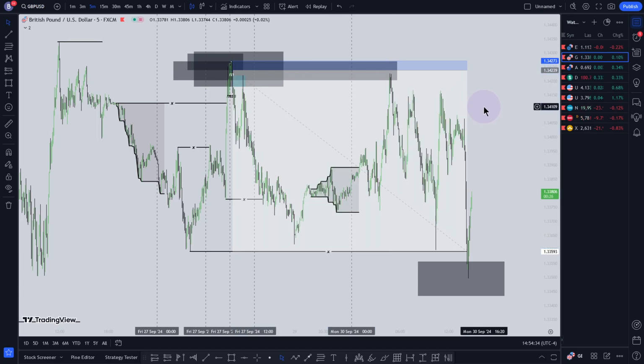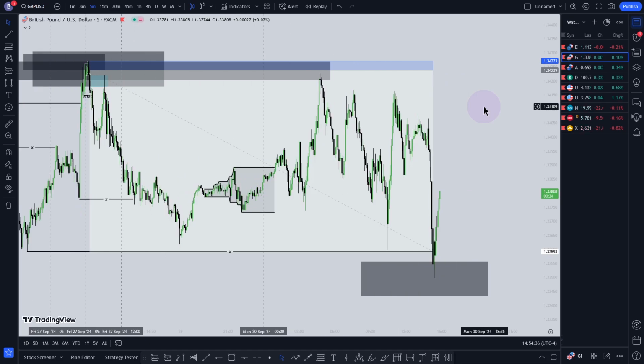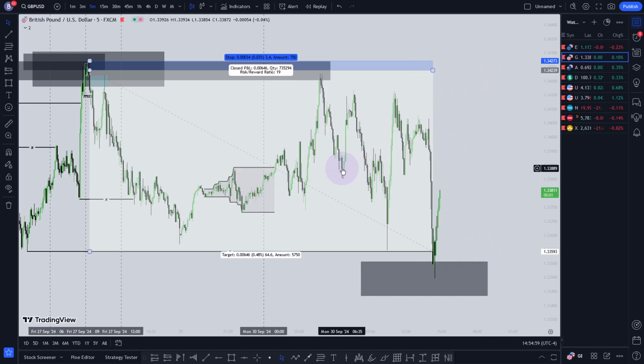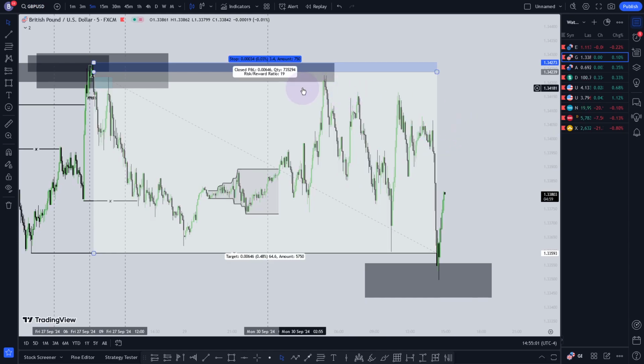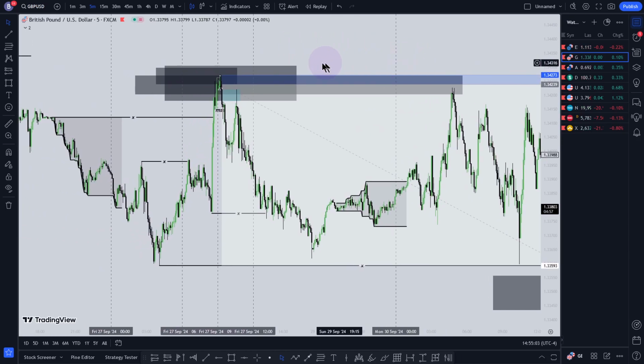And what I always do is never trail stop loss into profit. Why? Because you just have to give price room to breathe. But what I do is take partials. That's why I never trail stop loss into profit. Only break even, partial, take profit. That's all I do. And here, take profit would be hit for a 19R and 3.4 pips stop loss.